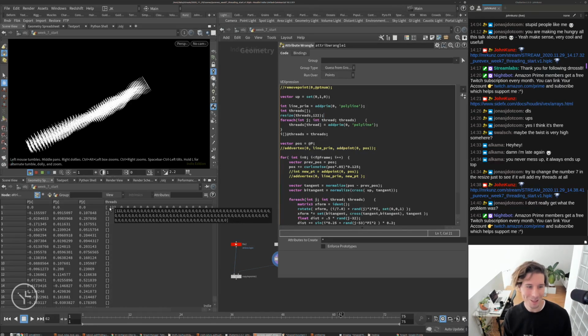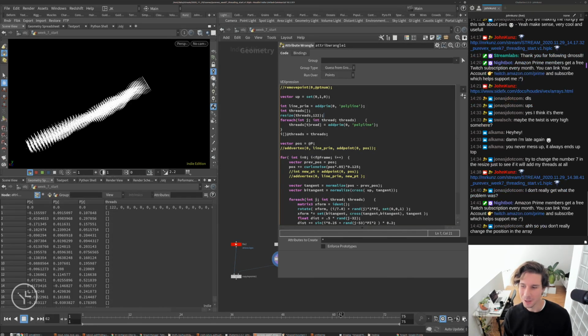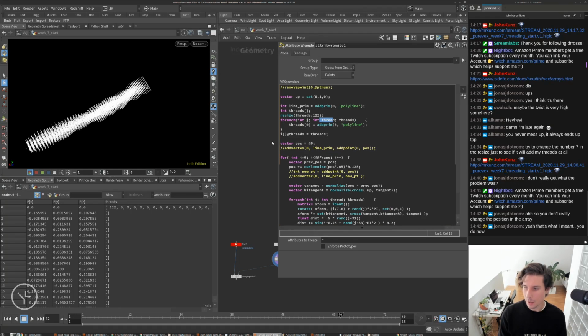Does that make sense? I wasn't changing the position. Using these square brackets here, you're saying you want to write to a specific entry of the array. And this is basically saying that, because everything in the array is equal to 0 at that point.